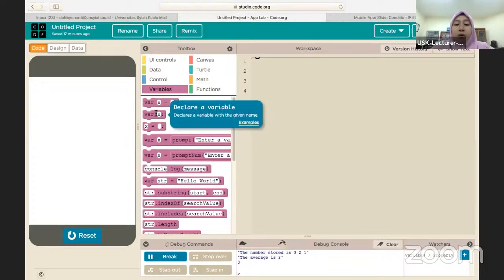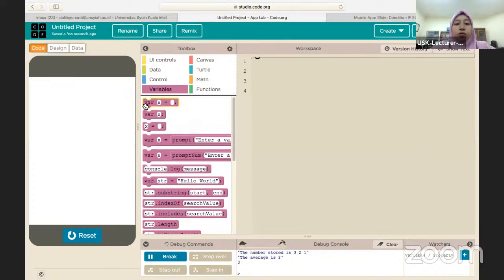Okay, so now we will create an if-else statement to find out if a number is either odd or even. So we know that an even number is divisible by 2, and then if we use the modulo, it will return 0. Okay, so even number.